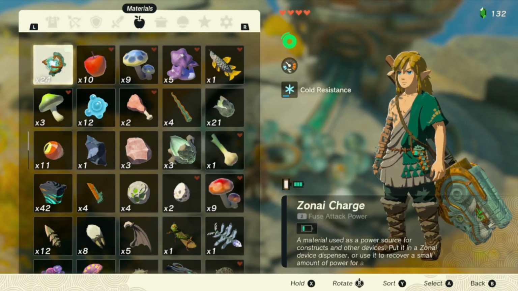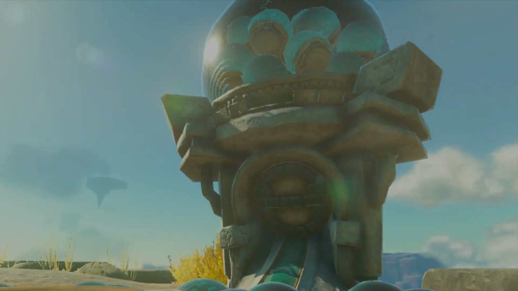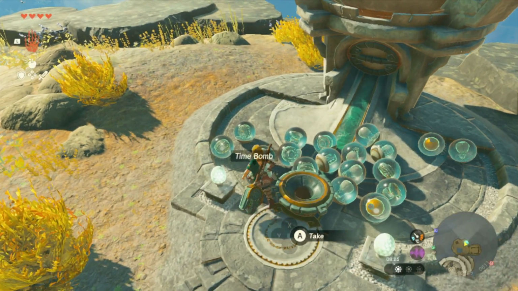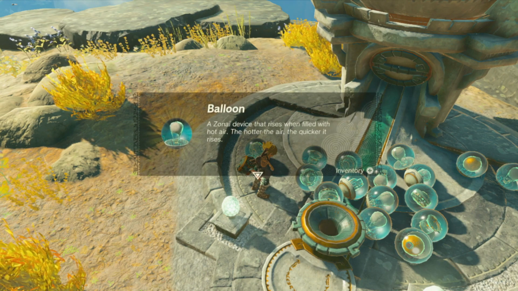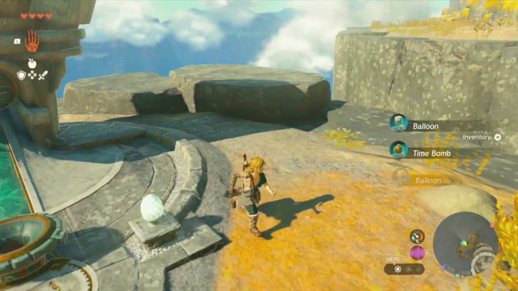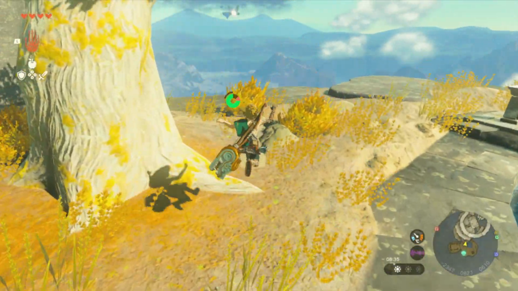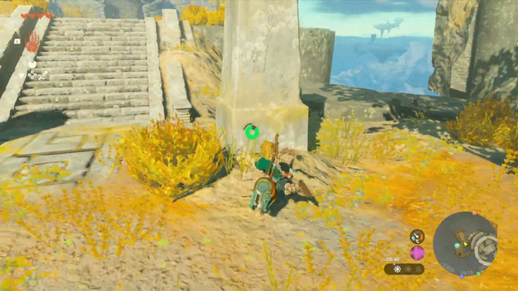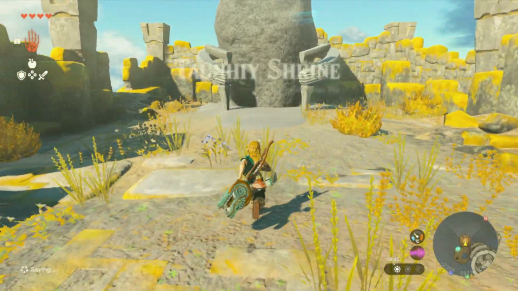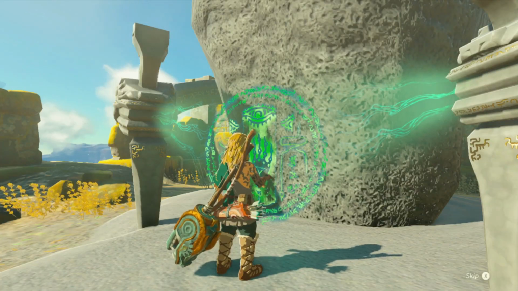Ooh, oh, I see new stuff. I see exciting new stuff. Time bombs? Oh my god. And a balloon. Cool. Bombs. More bombs. No. Fairy, no. Okay. Well, we have one, but still. Alright, let's do the shrine. Tony Shrine. Let's see what it offers for us.